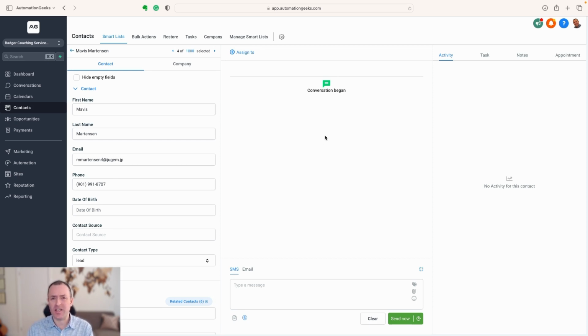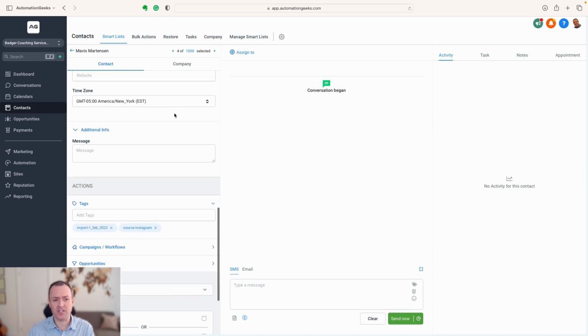Any emails, SMS, Instagram, Messenger things that have happened here are going to show up in this middle pane, and we can initiate those messages if we want to in here. Activity, websites that have clicked on, bookings that have been made, all of those things will show here. Tasks, we can add that in here. Notes and any appointments that they've booked will all appear here. So once a user has had several interactions with us, we're going to see a lot of things happening in this tab here, and we can do a lot of things. We can even schedule messages for a different time if we want to when we are sending things to people.